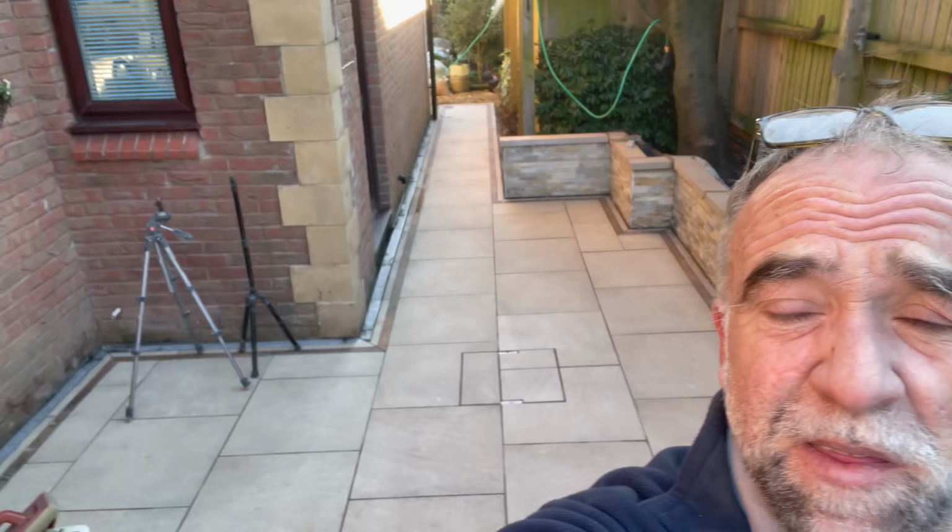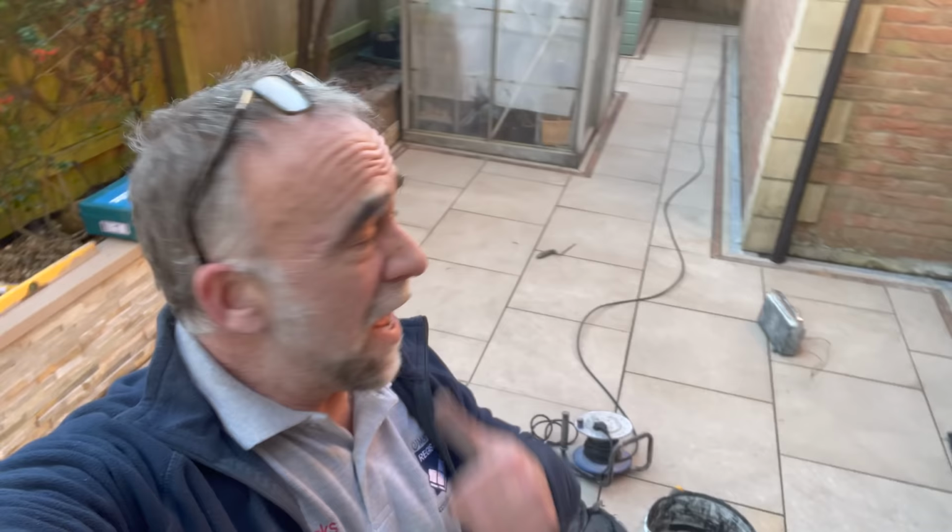So what I've got to do is that much and around the side. So if that was half a bag, we'll do a full bag. Always risky doing a full bag, but the temperature today is good. It's not hot or anything, it's just dry. When I was doing that yesterday, by the time I'd finished using the grout, it was still a bit wet anyway. So if I continue on with more grout, then by the time I finish this lot, the first bit should be dry. That's the theory. We shall soon find out.